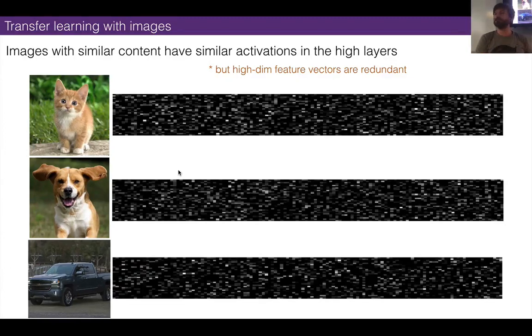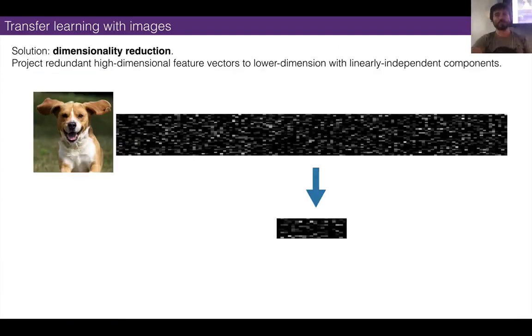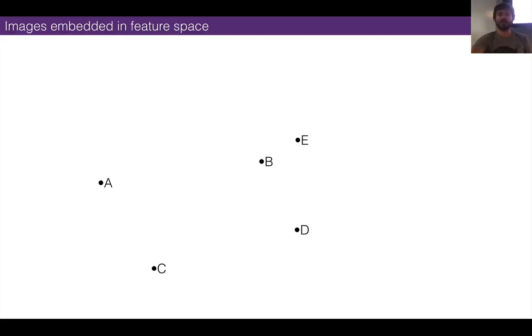Just the visualization. So when you're doing dimensionality reduction, is there any sort of averaging of similar vectors, or are you literally just dropping the set of vectors that have been determined to be redundant? So we'll get into that, but the short answer is you use a dimensionality reduction technique like principal component analysis, which we'll describe in a minute. But in any case, that's what we do with transfer learning. Generally speaking, we usually try to reduce the dimensionality.